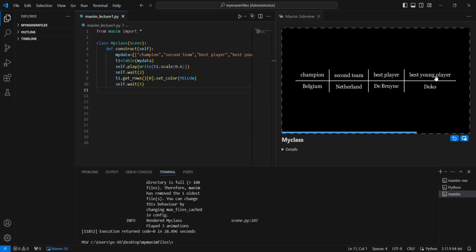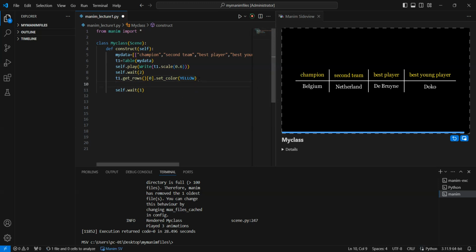So this is our table, and yes, you see the color of the first row has been changed because I added some weight. Previously, the moment the video ended, the color changed, nothing happened. You could always, as I said, use animate to change it in animation form. So after this, I would want to also change the Belgium color, only one of the cells rather than one row. I want to change one cell.